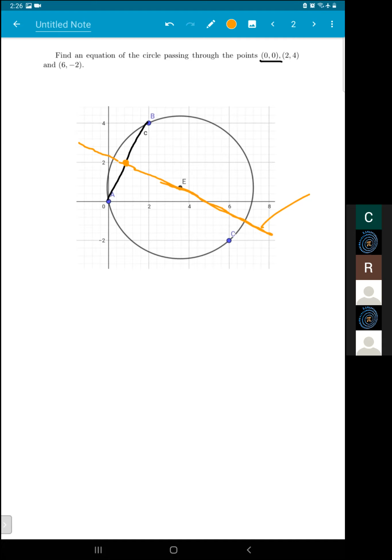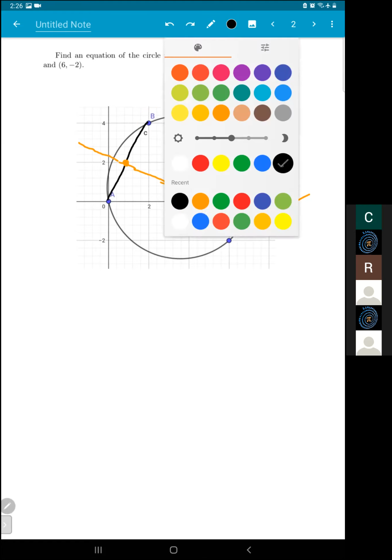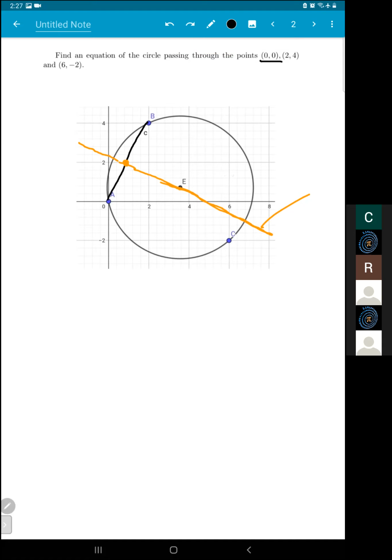Yes, that's how you get the equation of the perpendicular bisector. So you first get the midpoint of A and B, right? We can get the midpoint of A and B since we have the midpoint formula. And then we can get the slope of the orange line here by getting the slope of the chord AB and the negative reciprocal, di ba? Given naman yung A and B.